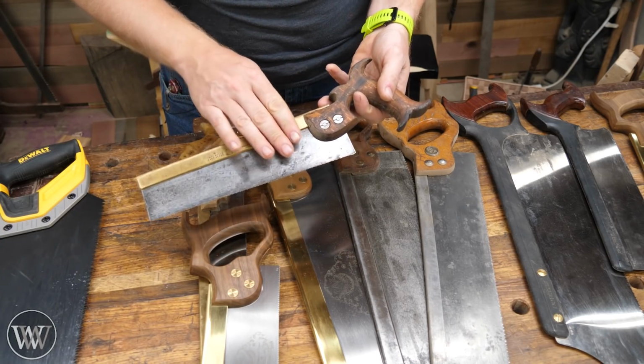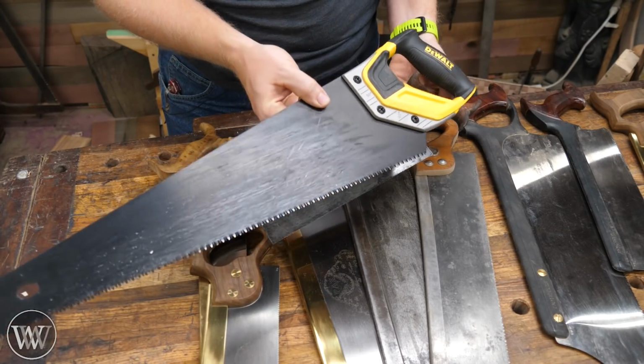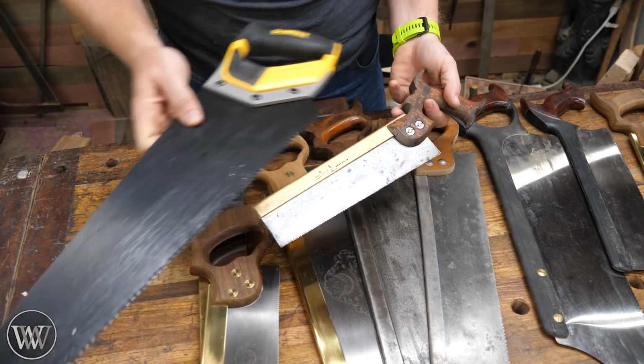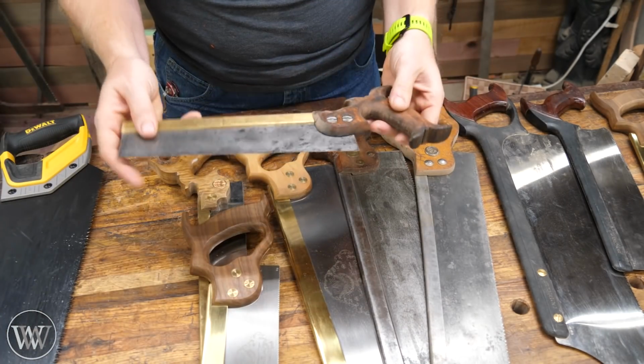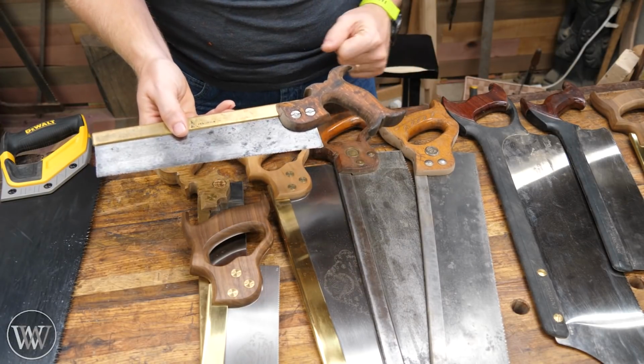The reason is that panel saws and hand saws are a little bit more common and easier to get, and I'll be talking about that a little bit later. But backsaws are where people tend to have a lot more questions. So I want to dive into this and look at some of the things in particular.